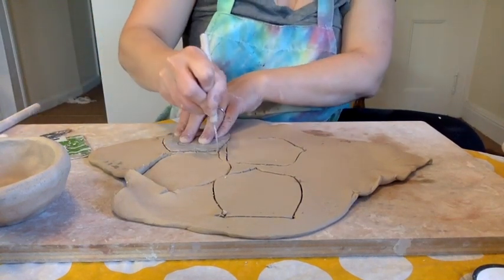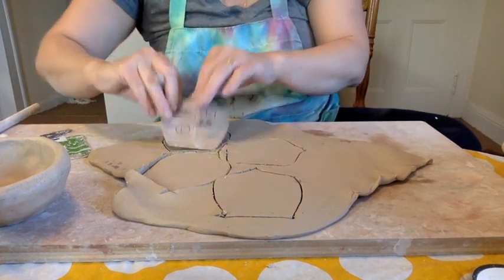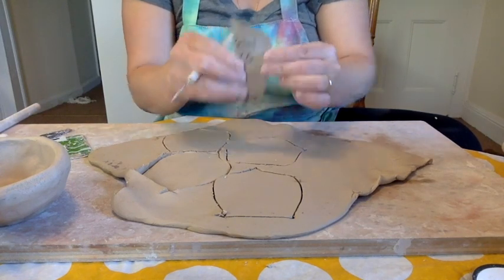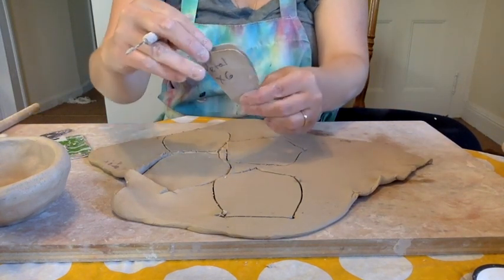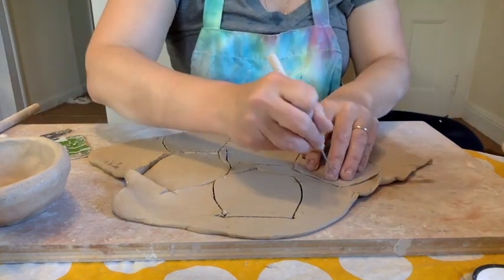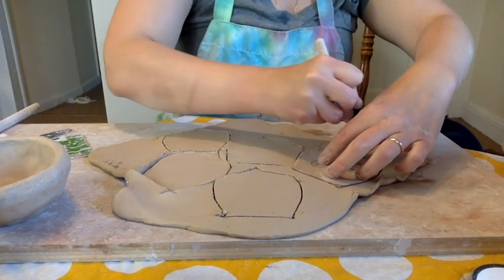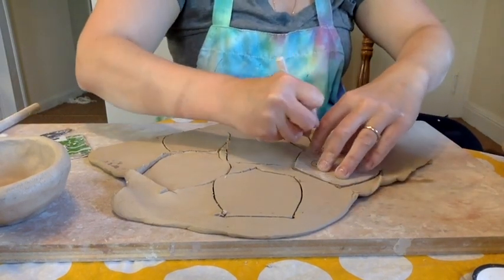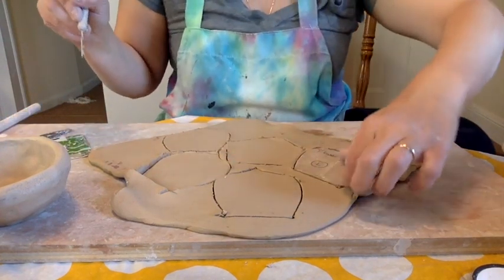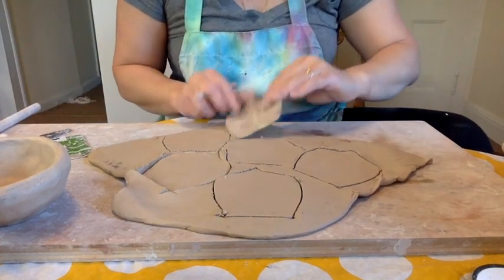I cut this out of cardboard once I decided. Now the other thing, see how it's symmetrical on both sides? So I folded the cardboard in half, drew the line, and then I cut it out this way. So just, again, whatever works for you at home. All of our studios are all different. Some people have lots of tools, some people have no tools, and this is the first time they're doing it. It's kind of all up to you. We are currently in my kitchen, so this is my new studio.